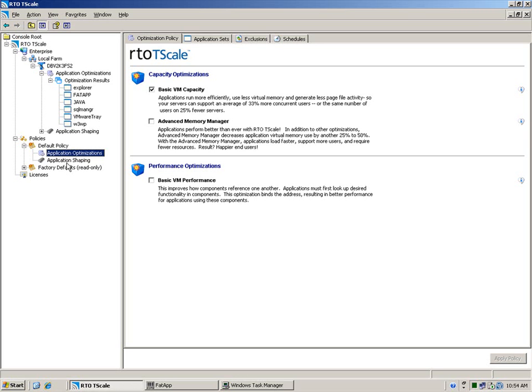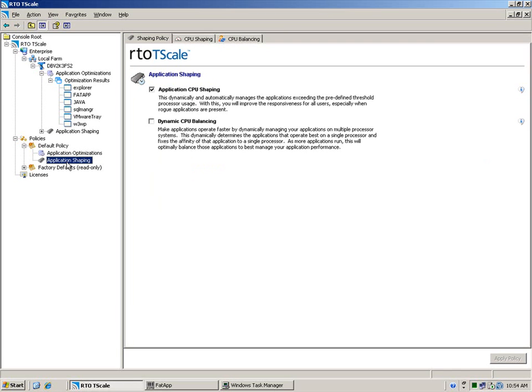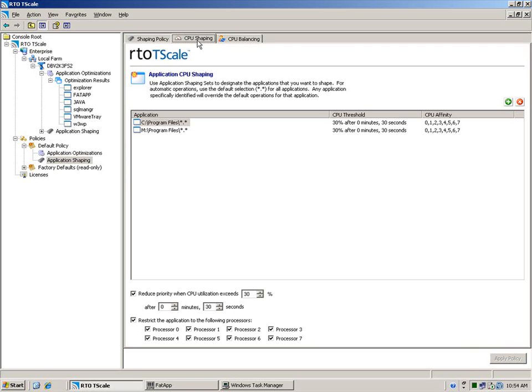faster. The other thing that we have that you can set into policies is application shaping, and you can go through and CPU shape applications. In this particular case, we're saying, take all the program files, and if any application uses CPU greater than 30% for 30 seconds, I want you to reduce its priority.